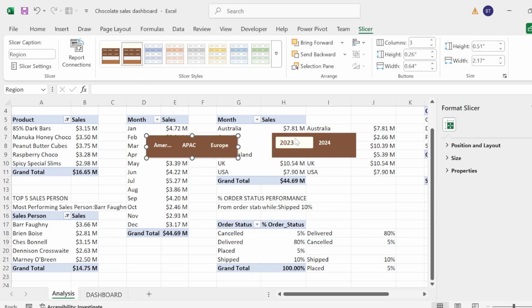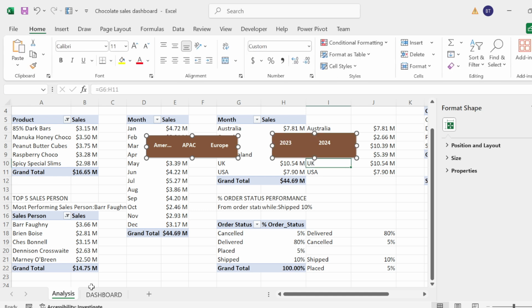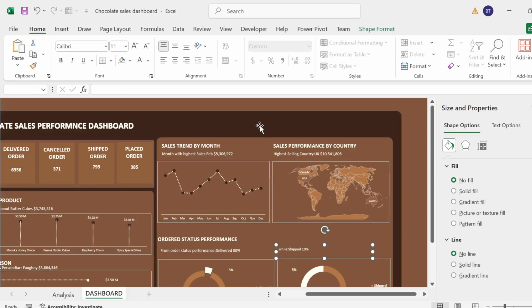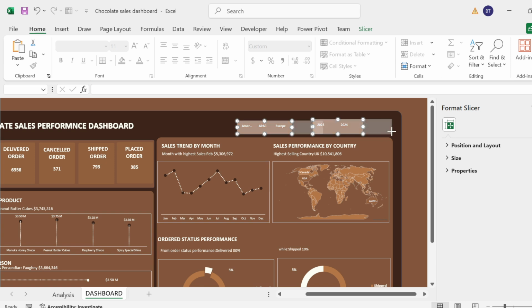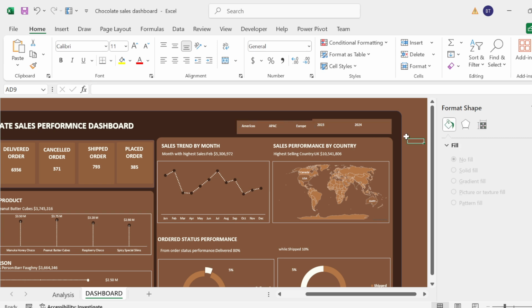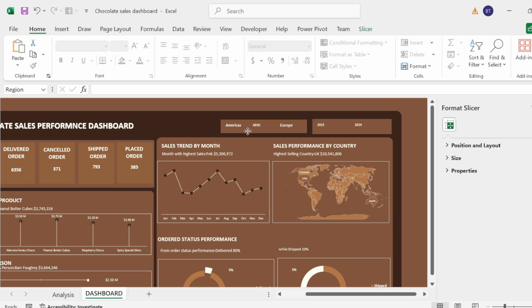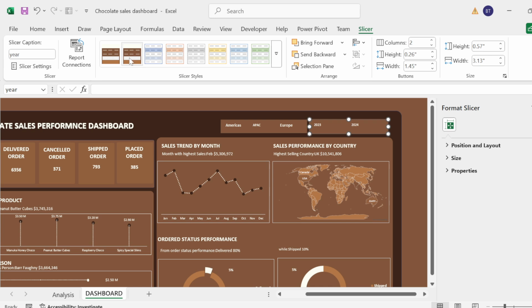All I need to do is, let me see if I can put the two together and bring it to our dashboard. So this is it here. Let's just drag it up in here. So this is it for our slicer here. This is how to create a dynamic slicer. Let me see. I'll just increase this. This is it. The next thing is we need to create connections for them.